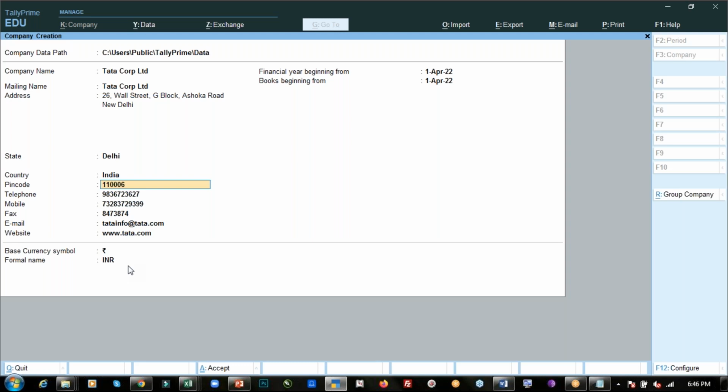So guys, this is the information which we have to fill at the time of creating this company. Address and these contact details are not required if you are just doing it for practice. But if you are actually working in a company, then we have to fill this info. So guys, kindly let me know if everything is clear till this point. If you have any query or confusion on any point, you can ask.